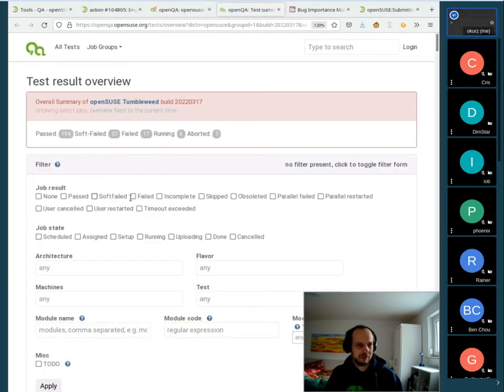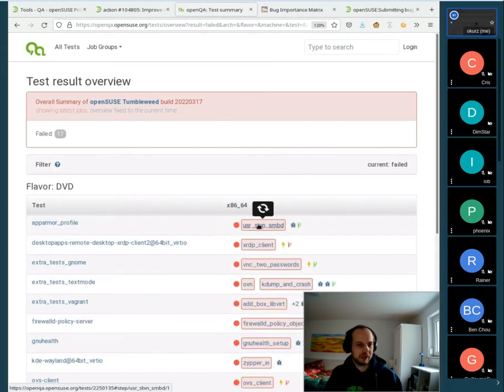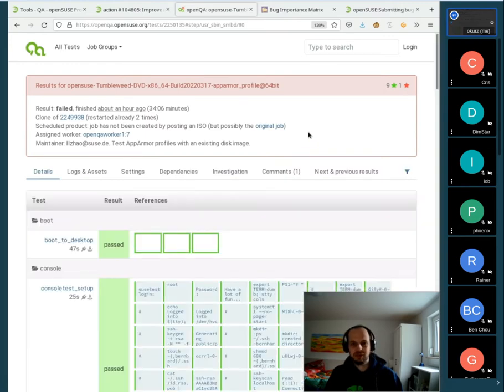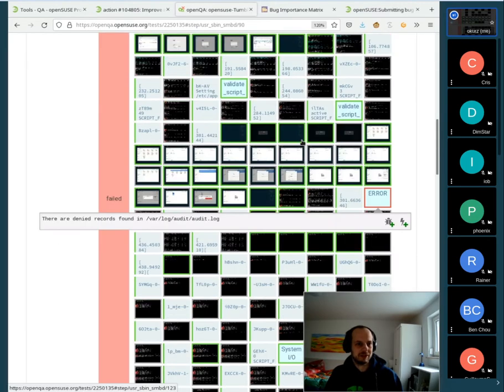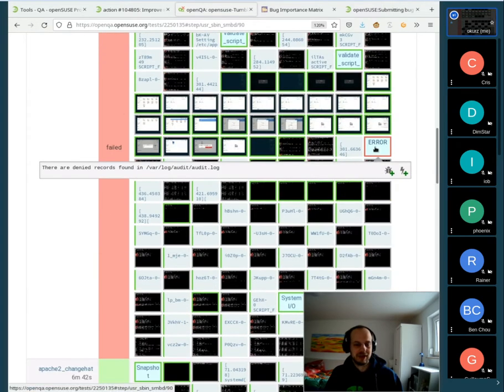Let's take a look at the failed ones. And I'm just picking the third. It already has a bug, but I would like to show shortly what to do if anyone encounters a failing openQA test. We see that there's this failing module and it fails in this step. There's a little bug icon. There's also a little flash icon if you want to report a test issue. There's also hover text guiding you on what that does.